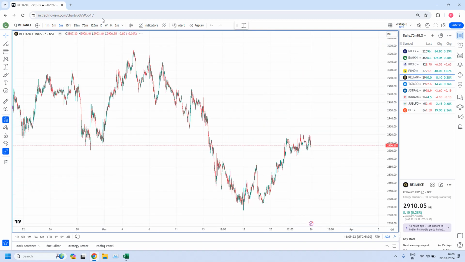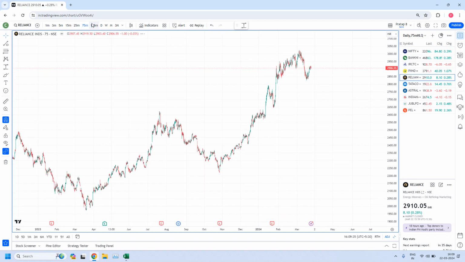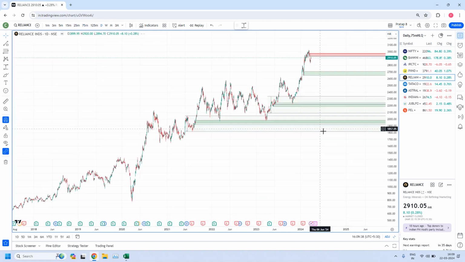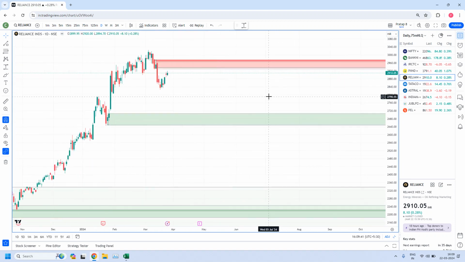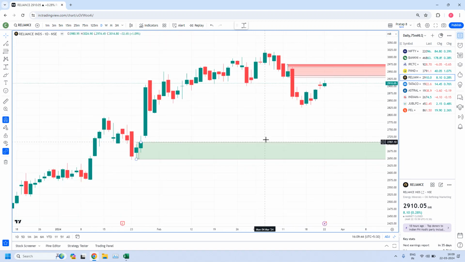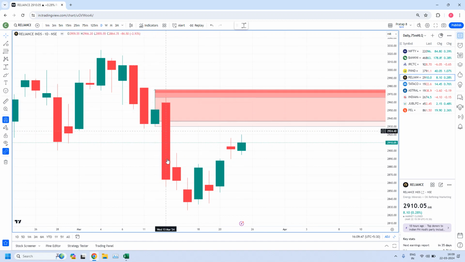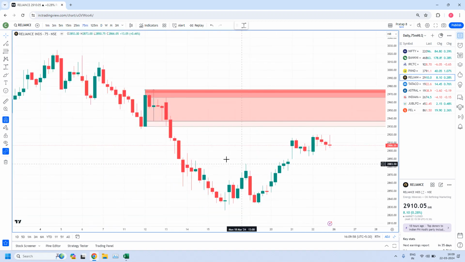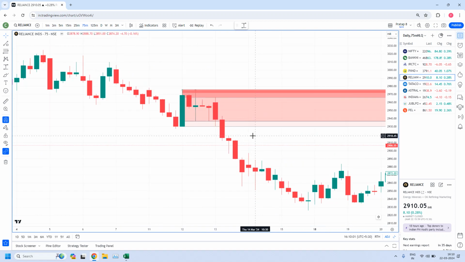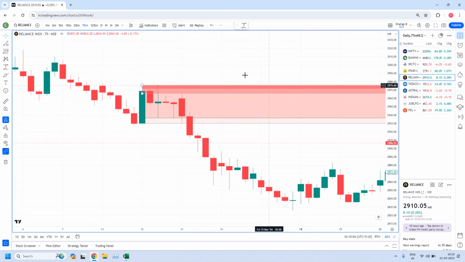And next one is Reliance. Reliance is a daily high liquidity zone. Yes, it is a daily high liquidity zone. We have a drop, base, drop. Actually, it is a counter trade setup related trade. This daily zone we fine-tuned with the 75 minutes time frame. This is the one. Maybe up to here. Yeah.